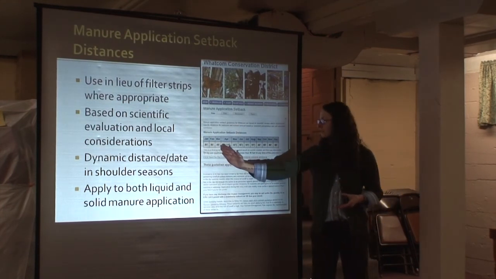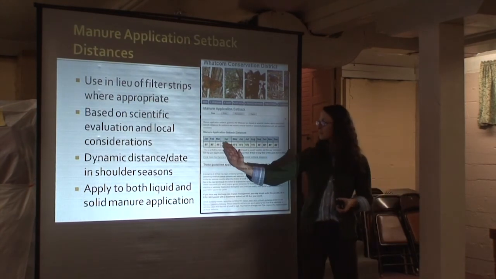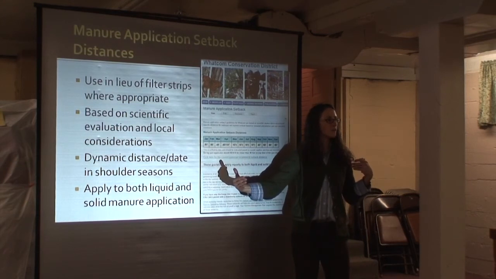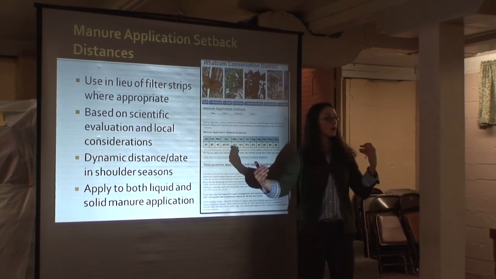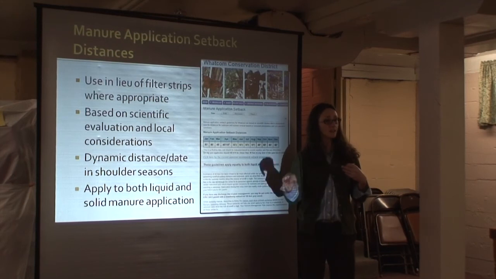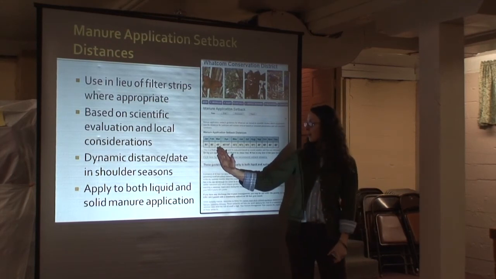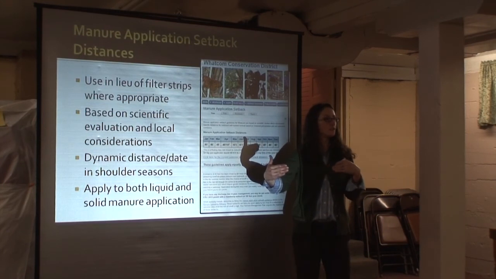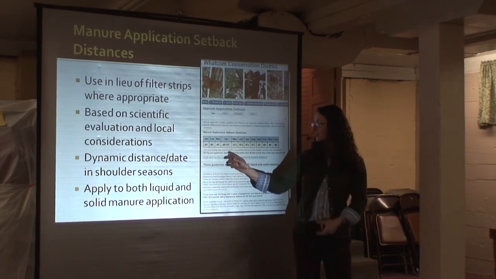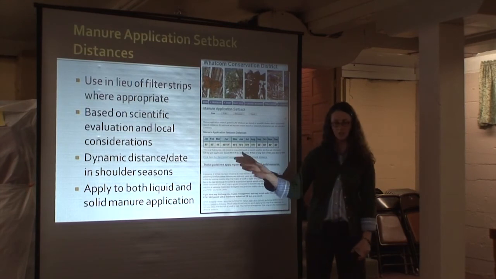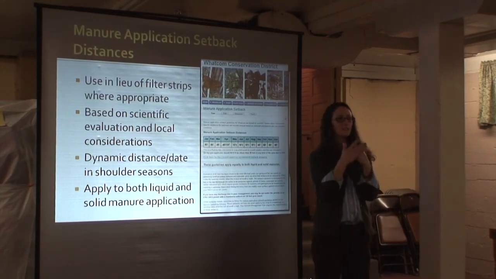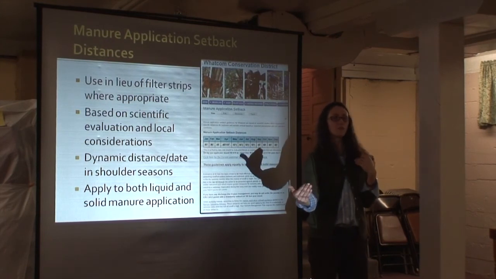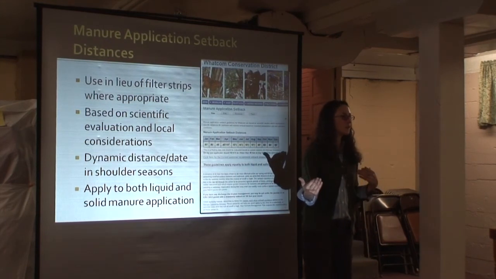And so what you're going to see here is that throughout the year, you're going to have a variable distance. So January, February, that's going to be 80 feet back from any kind of a water body or swale or other area that we've said can run off. And then come March, that decreases to 40 feet. We still get a lot of rain and we still want to keep a little bit of a distance from that area. And then come April, it says 40-10 here. And we still want to maintain, we can still get a lot of rain in April, May, June actually. So you still want to be 40 feet back if we're going to have a lot of rain and you're on a grass field.